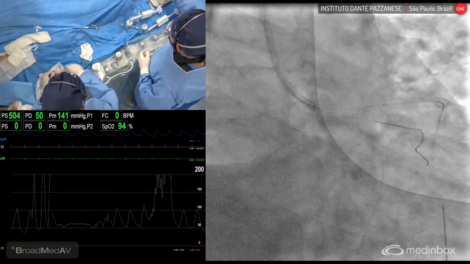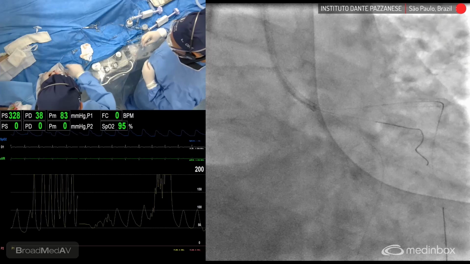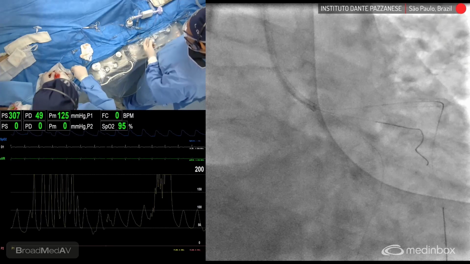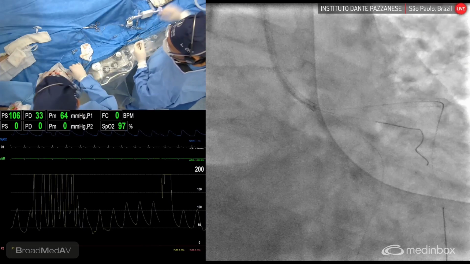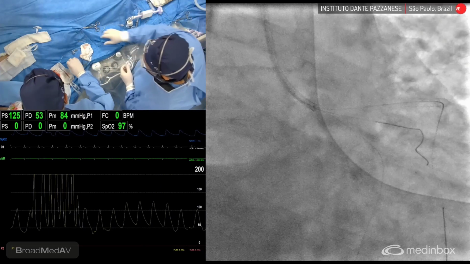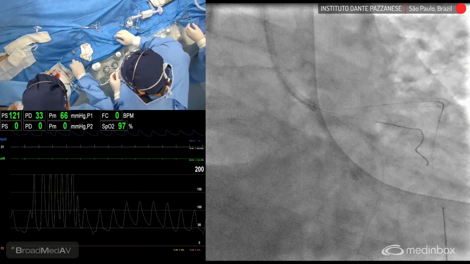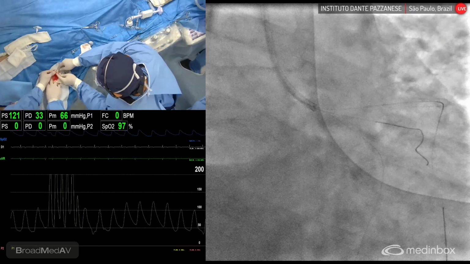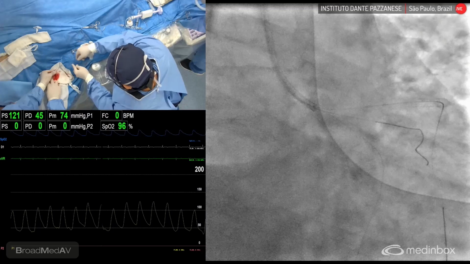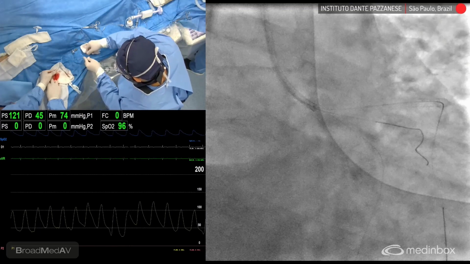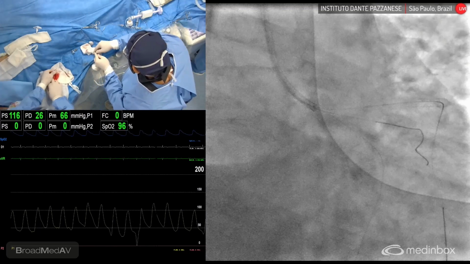So your idea, Rodolfo, since you're going to do the nano crush, is to go with the stent first in the circumflex. Perfect. Which stent? 3.5 by 12. Okay, so Patrick, please, stent 3.5 by 12. Is the stent ready? Here it is. Okay, we have it here. So a 3.5 by 12 stent is going to be advanced into the circumflex.